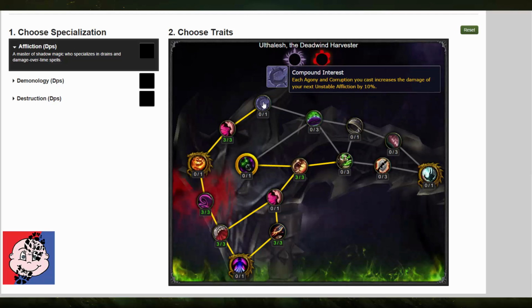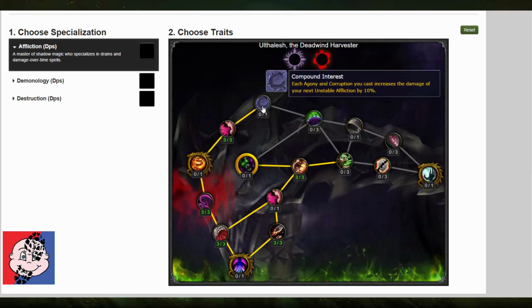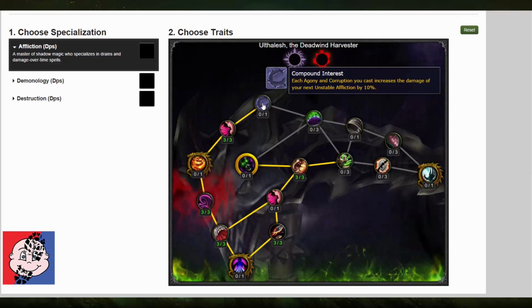Moving across to Compound Interest, each agony and corruption you cast increases the damage of your next unstable affliction by 10%. So once more, this is the promotion of multi-dotting, and it's also kind of like the promotion of multi-dotting each individual target. So really, you want to cast your agonies, corruptions, then get unstable affliction on, move to the next target, corruption, agony, unstable affliction on it, as well as, of course, Reap Soul. Don't forget your Reap Soul if it's available, and then kind of rinse and repeat throughout. And if you do it by that methodology, you're always going to get an additional 10% on the unstable affliction.